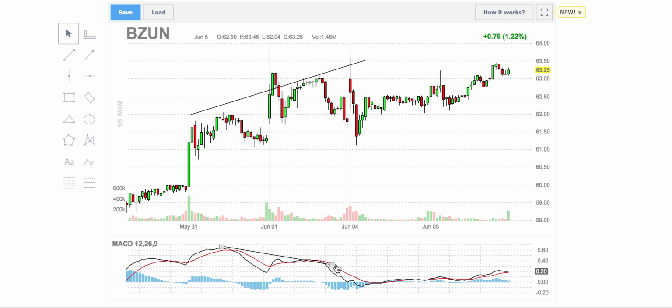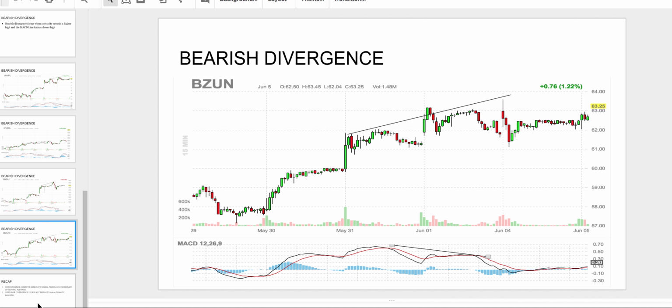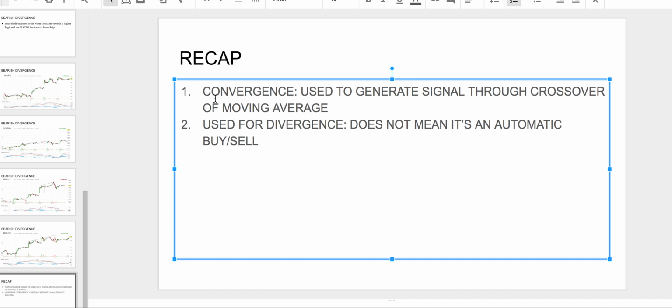If you try to short it, you'll probably make some decent money, but you really don't know where you want to go short. It can still go higher and keep on waning. The best case really is you want price to come into resistance or support and try to find divergence over there. So, just a quick recap, we use it for convergence purposes.